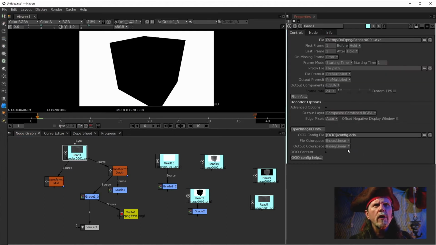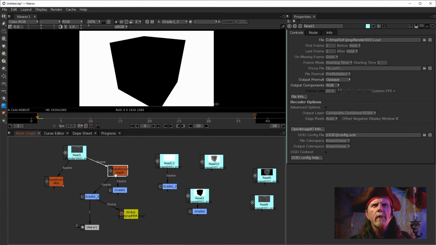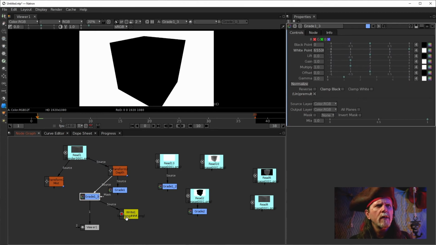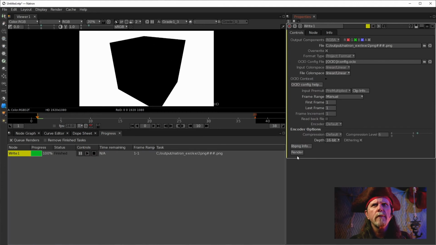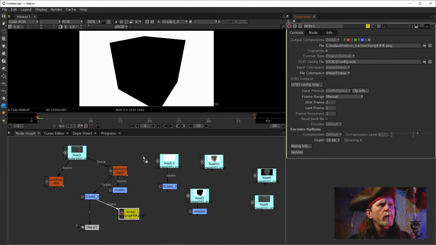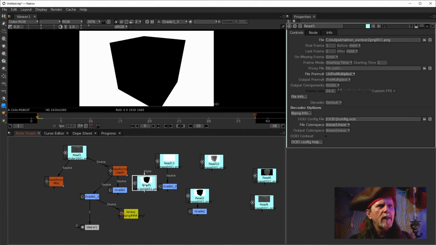Okay. You know what? We're going to change this so that instead of being RGBA, I'm going to just set this to RGB for our file format. We're not going to worry about the alpha for this. There. All right, let's try this one more time. Let's render that. There we go. So here's a PNG. We can see our PNG here. We got it set. Now let me just double check this.